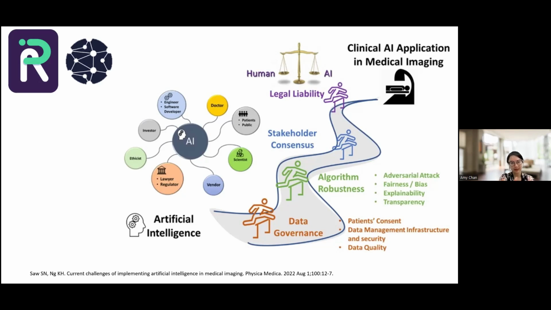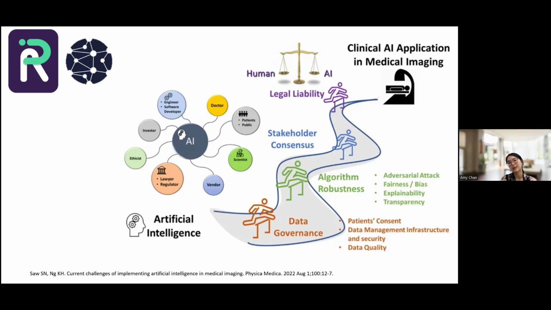And that's the AI figure on the left. These are all the different stakeholders. Your patient and the public is a very important part of it, but there's also the health providers, the health system, the scientists, the researchers, the medical vendors, the health tech companies, but also regulators and lawyers and the legal and ethical aspects, as well as people developing technology, such as engineers, software developers, and also the ethicists around the ethics. So there are so many stakeholders, and do we reach a consensus?